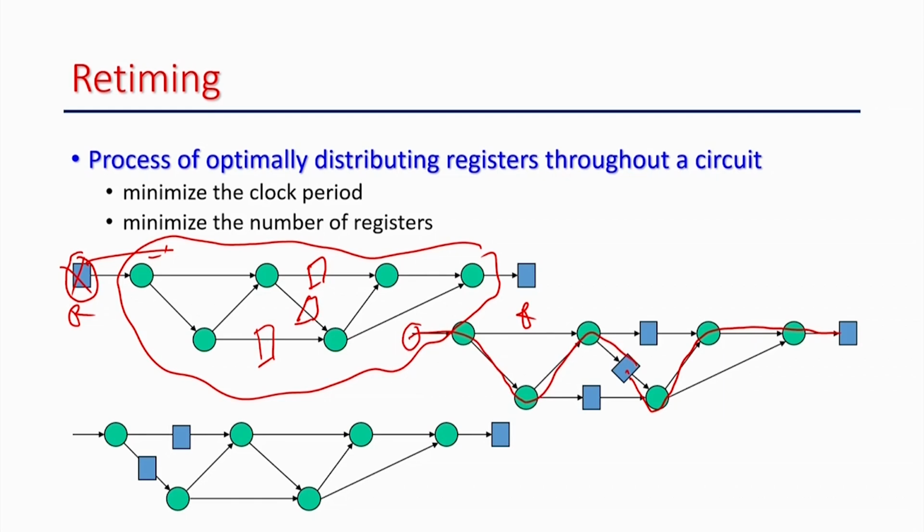So, this is what retiming does: it moves the registers in the circuit so that it reduces the combinational delay. But we have to keep in mind that certain rules apply. We can only move a register from input to output when both the fan ins have registers. Or, if I move a register from fan in to fan out, it has to move to all the outputs, and only then will the functionality remain the same. Okay.